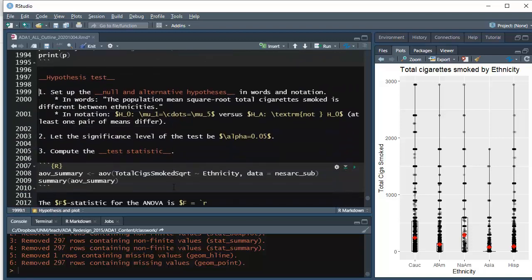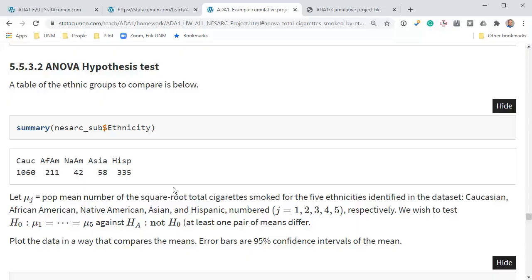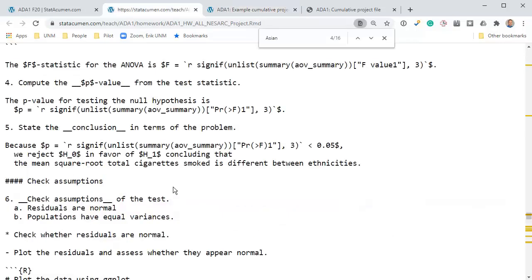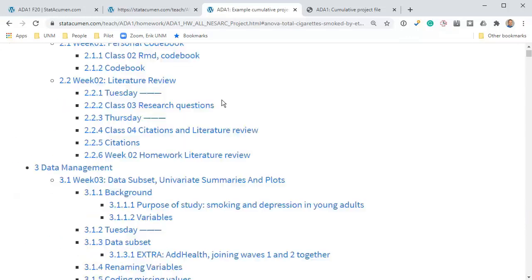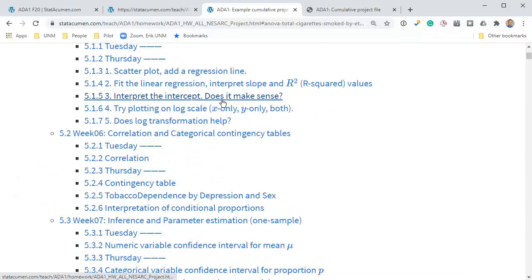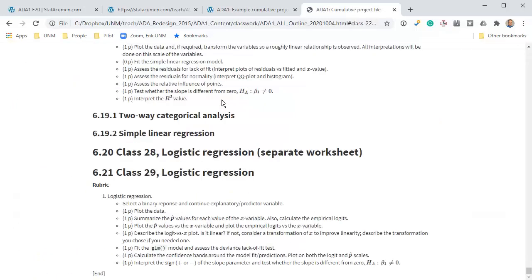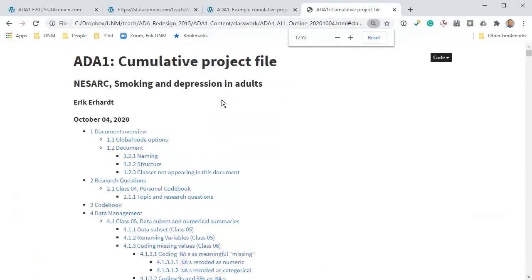So a way to get started on the hypotheses would be to, I don't know why that's happening. In the project file, there was a part, if I page up to the very top, okay, this is from our assignment.